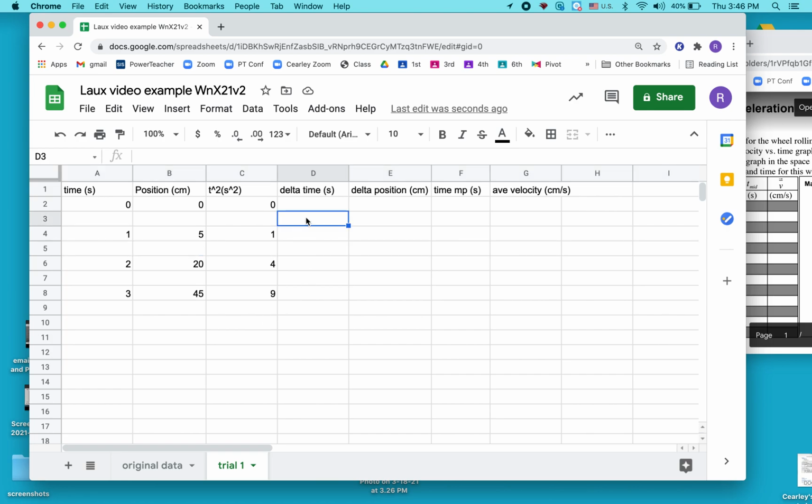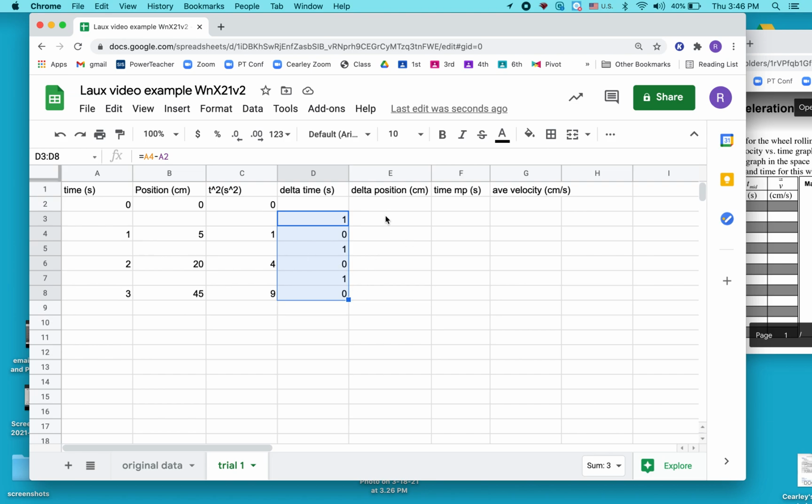Well, how do we calculate a change in time? To do that, again, you have to hit the equal sign, and literally we want to change the time. So you take the second clock reading, and we want to subtract the first clock reading and hit Enter. Now, once we've done that, we can grab this box here and drag it down the column, and it will show up for each one of these. So our change in time for each one of these was 1 second.